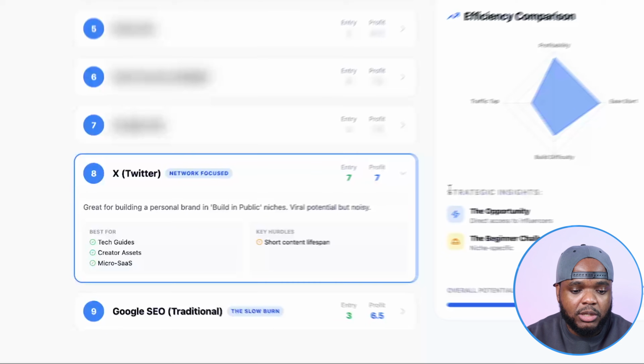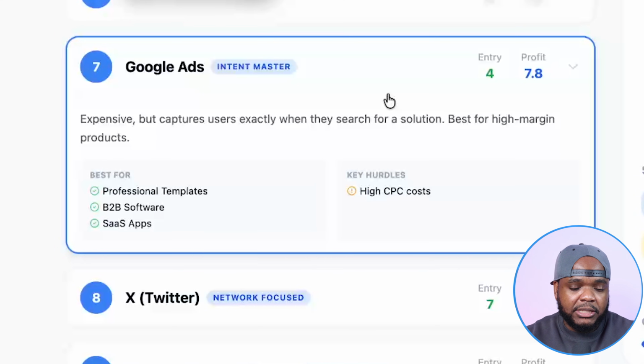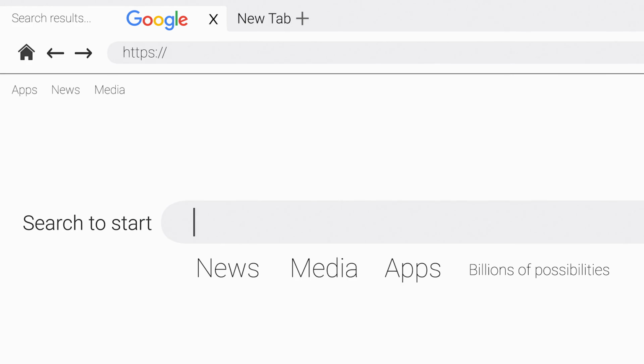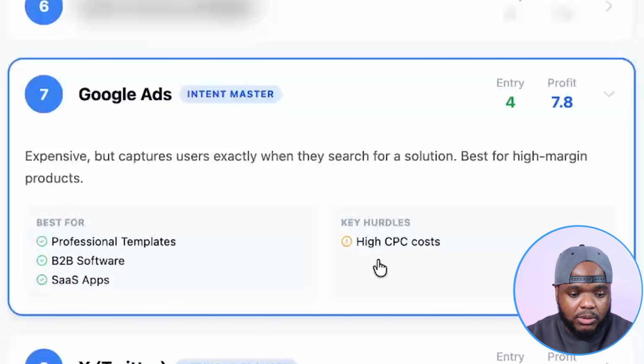But swiftly moving on to one of the next traffic methods, which is going to be Google Ads. So Google Ads was actually one of the first platforms that I used when it came to achieving online success, generally speaking, not necessarily with digital products, but the one thing that I like about Google Ads is that because people go onto Google, they search a specific keyword. If you're able to use the right type of Google ad, you're going to be able to put your product in front of someone that's actively searching for it. But I would say the main thing that I did notice with Google Ads is the fact that the ad costs were really high when it came to the CPC. And this is something that Gemini has also come back with.